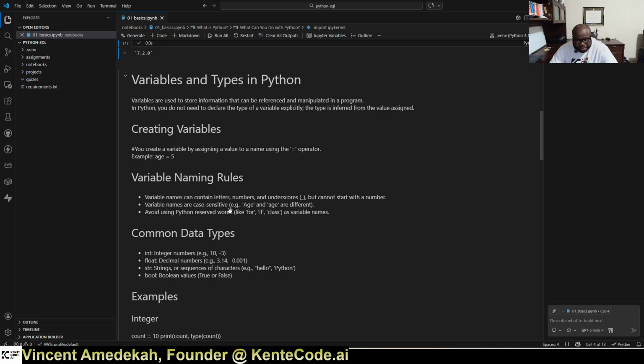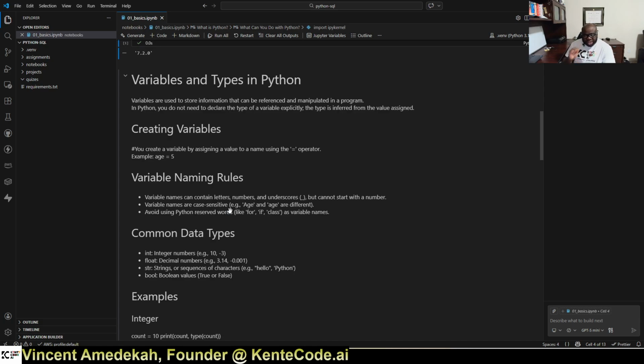So what is a variable? For example, my name, a product name, locations, things, when you name them, you need to put them in a box somewhere to remember. And if you open that box, you find the information. So variables are used to store information that you can reference anytime and manipulate in your program. In Python, you simply say, hey, name equals Vincent, location or city equals Houston. That's it, you declare a variable.